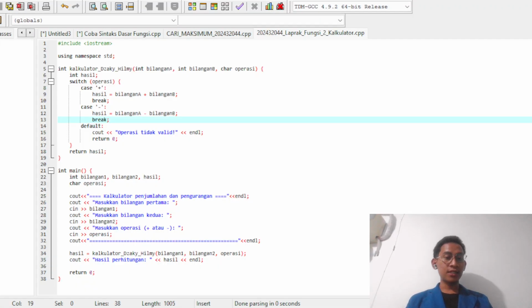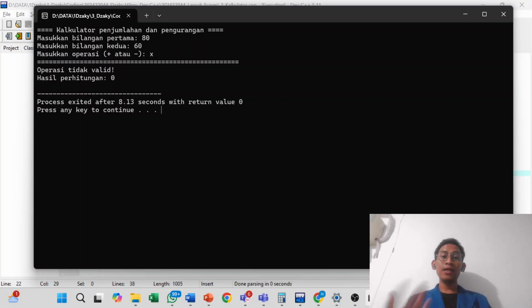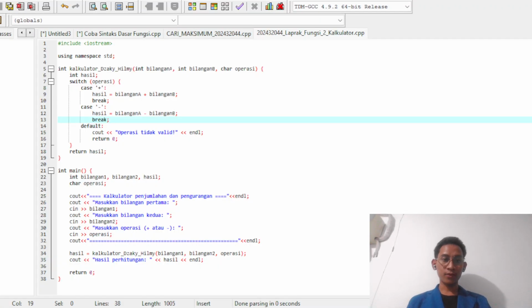And the last, if we input an operation other than addition or subtraction, it will show us that the operation is invalid. Then the result is of course 0 because the operation is invalid, so there is nothing to subtract or add.